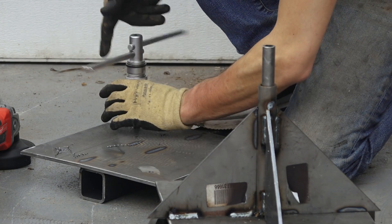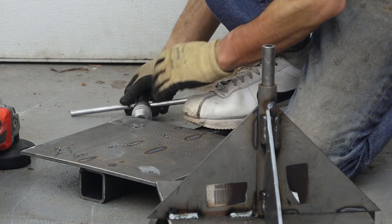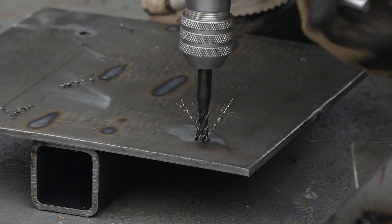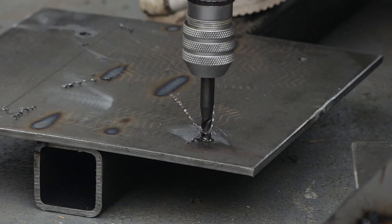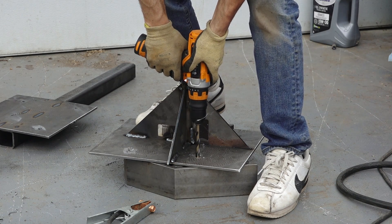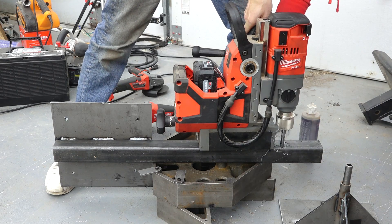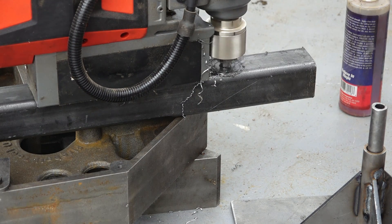I waited to do this until now because having the tube attached makes holding the plate much easier. Since my shop isn't really set up yet, I don't have a vise or a work table to effectively hold this plate. But with that tube under there, the plate is held off the floor and I can clamp it with my foot — super fancy. The last thing for the hole pattern is enlarging the holes in the top plate to through holes, bumped up from 5/16ths to a bit over 3/8ths. And one last hole — a half-inch hole through the tube to pin it to the receiver.